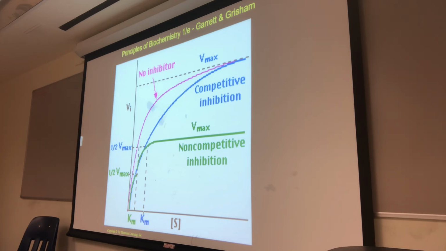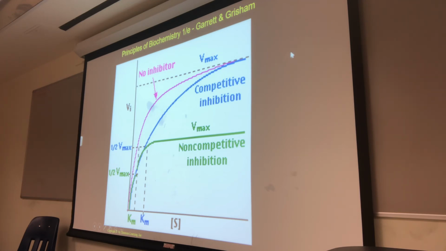So a feature of competitive inhibition, therefore, is that at high substrate concentration, it's like nothing happened. And why is that? Well, if you have plenty of substrate available, it doesn't matter that there's competitive inhibitors. The enzyme is going to pick the substrate more often. Okay, so I'll stress that again. A feature of competitive inhibition is that Vmax is the same. It will be constant.